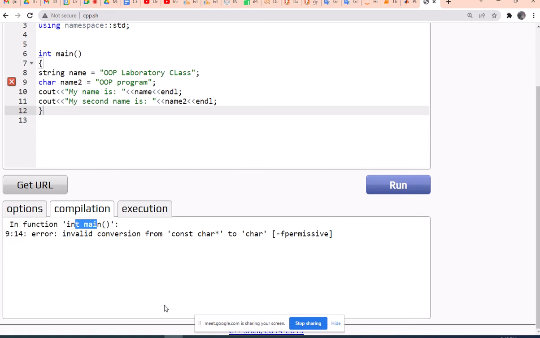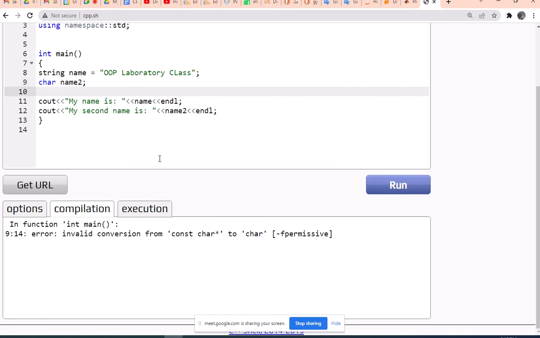It says invalid conversion from const char to char, which is converted into a simple char. This might be a syntactical error. I'm going to change this fixed value assignment and keep the declaration.